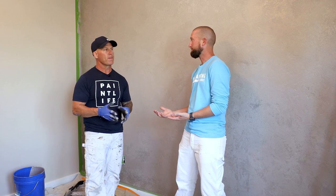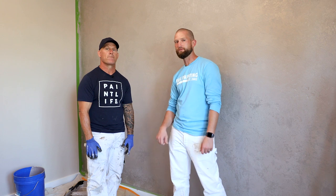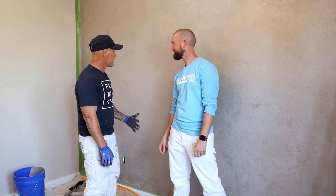Do-it-yourselfers and professional painters alike can apply this product. I wouldn't say it's just simple — it's user-friendly, but it takes an artistic eye. You've got to have that end goal in mind, especially as a professional who's shown a client a sample. What's also interesting is that no two walls are the same — this wall is unique. You can duplicate it somewhere else down the road, but it's kind of unique to the person who rolled and applied it.